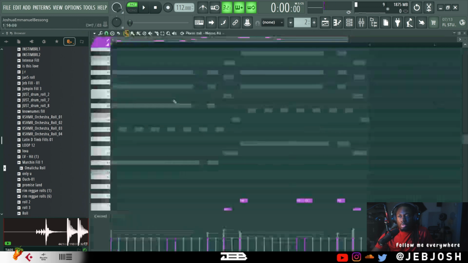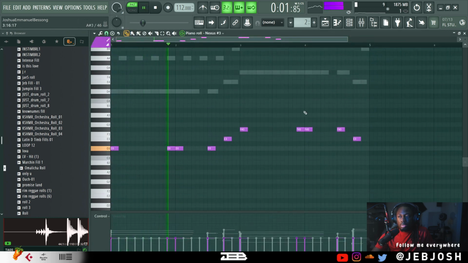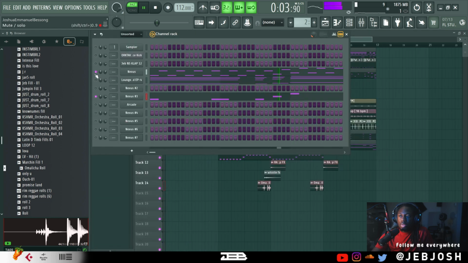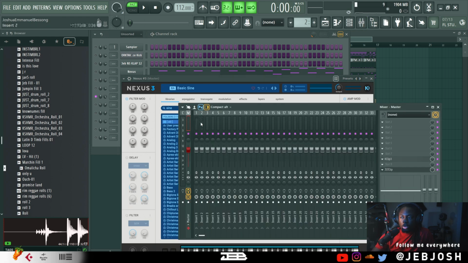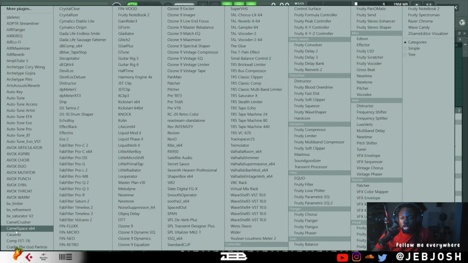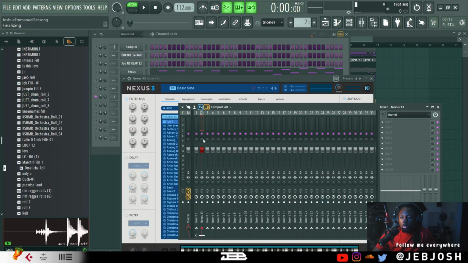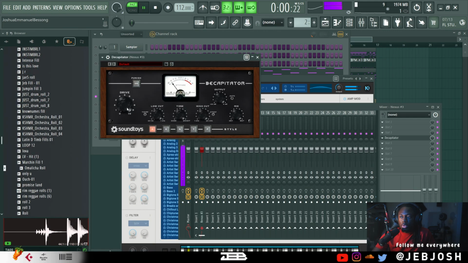Then you can add the bass line. You might not hear the bass line, so guys, wear your headphones. If you don't have headphones, wear your headphones. If you still can't hear the bass line, you can always add a distortion on the bass so that people can hear it. You can use different plugins, like Camel Crusher, but I want to use the Decapitator plugin, in case you guys are not using headphones.